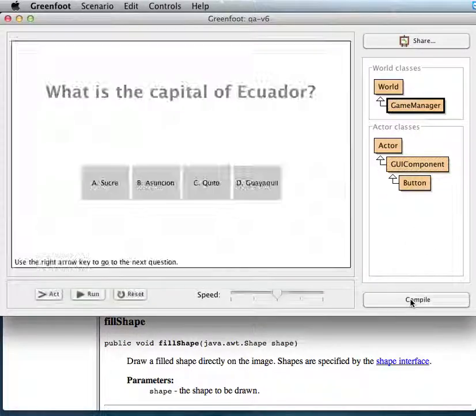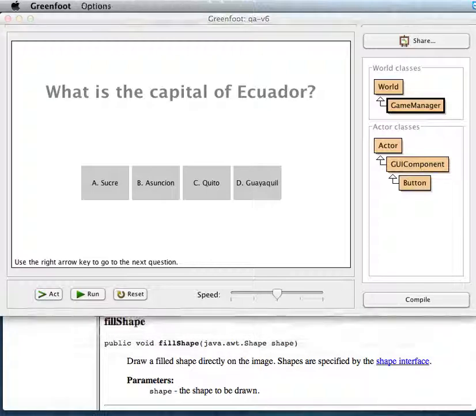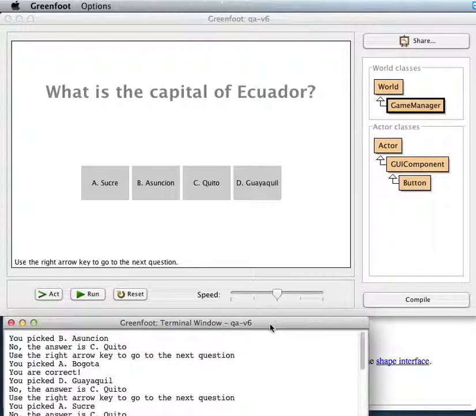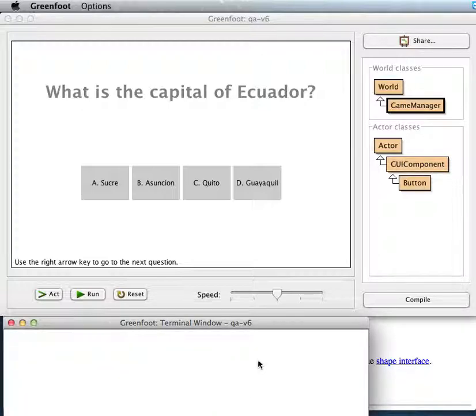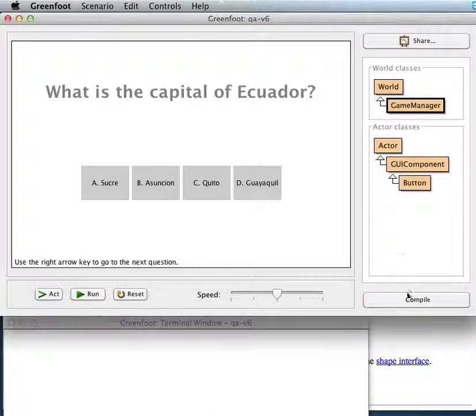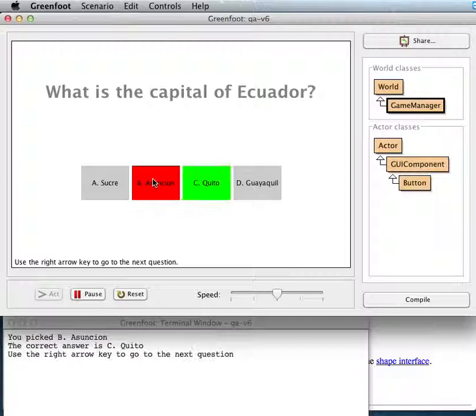All right, so if I compile, now notice no reply has been written yet because there isn't one. That's what we wanted, right? When our reply is equal to 0. And if you hold down the Command key on the Mac, probably the Control key in Windows, and press K, that clears out the terminal window. So I'm going to clear out the terminal window, hit compile, hit run, and pick the wrong answer.